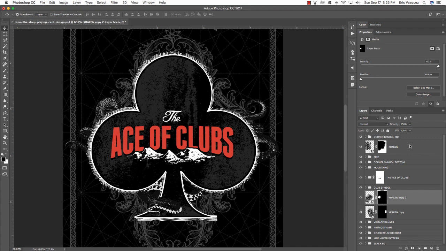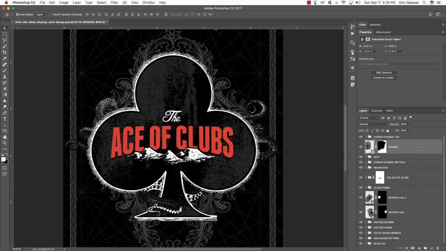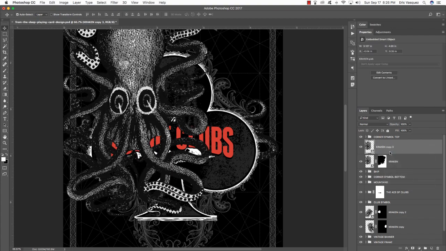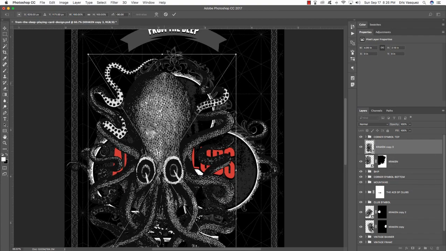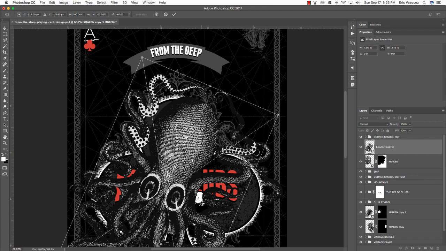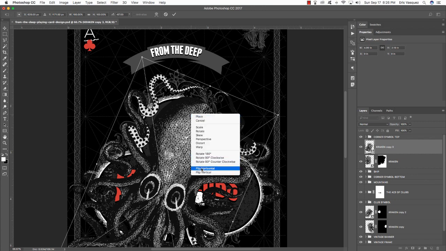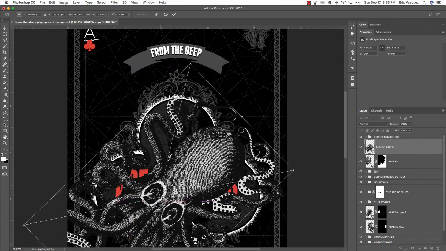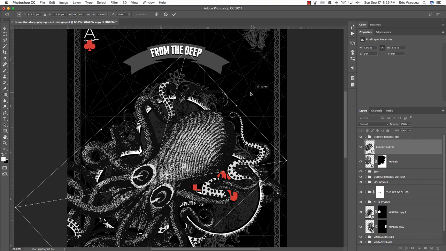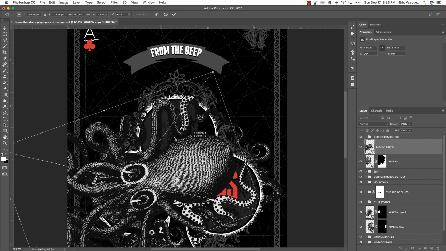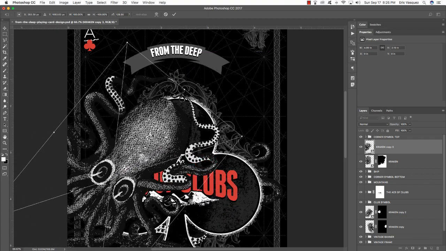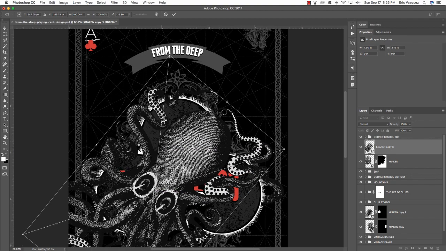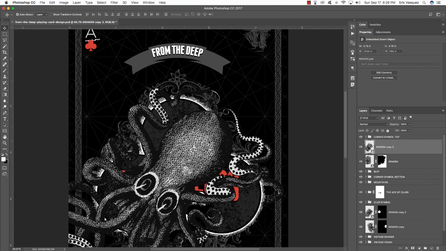For this one, I'm going to select my top copy, the original one that we started with, press Command J, hold down the Control key and click on the layer mask, and then choose Delete Layer Mask. Now I want to have some of these cool tentacles overlapping on top. So I'm going to press Command T to do a free transform and choose Flip Horizontal. Then maybe from there, I can get a cool piece here cutting in and overlapping on the top. So I'm going to rotate this a bit. Maybe something like that looks pretty good. Then hit Return once you're happy with the size and placement.